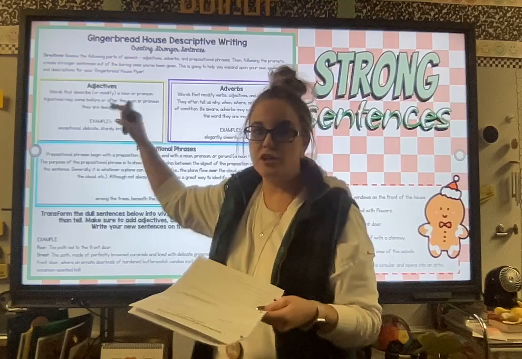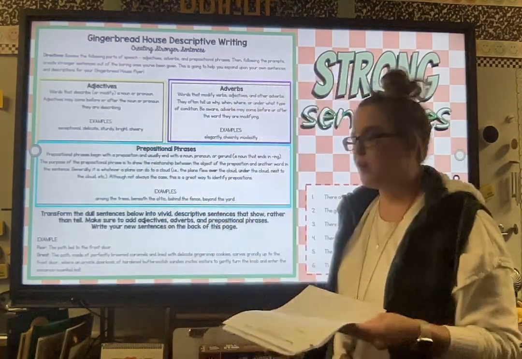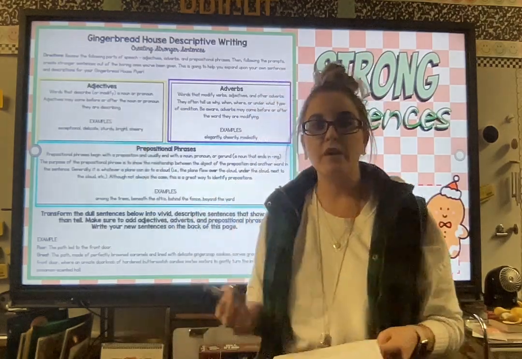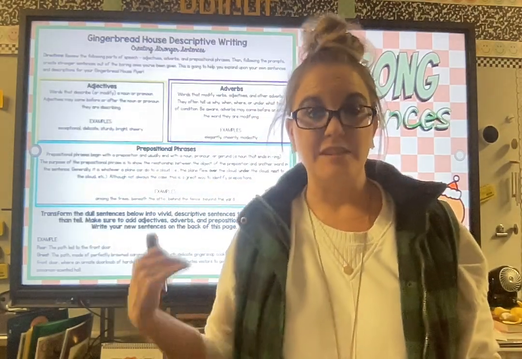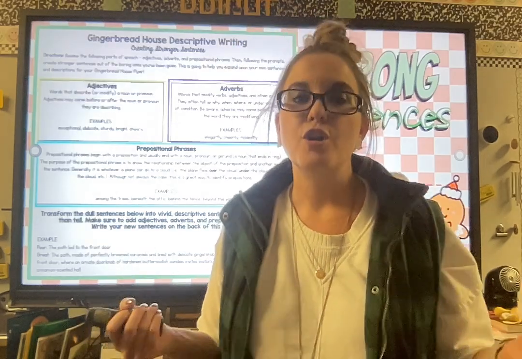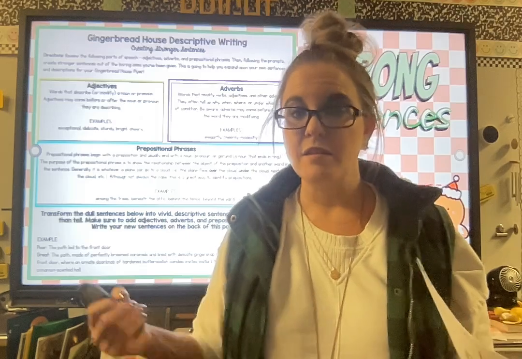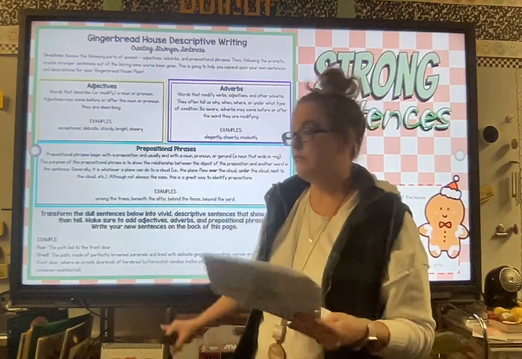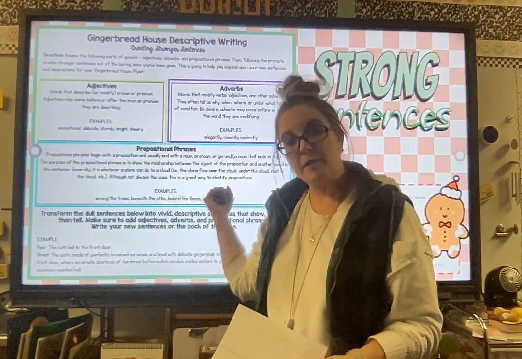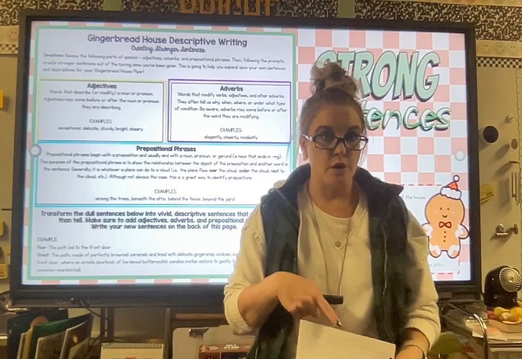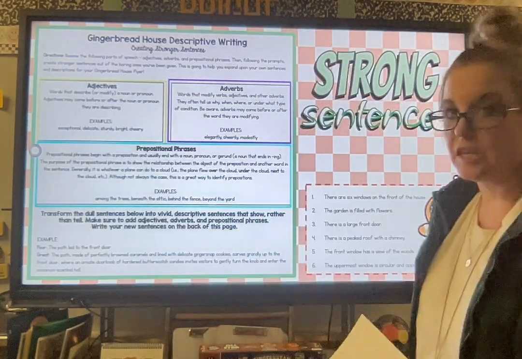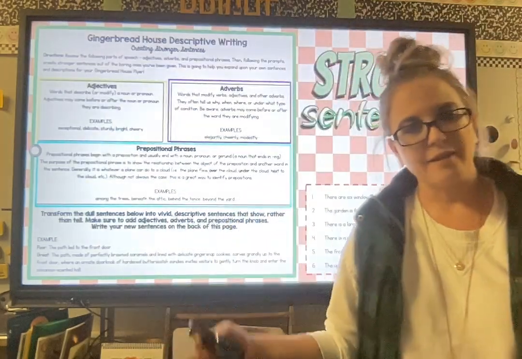Now we're going to look at the adjectives only. Within this sentence, I want us to take the color that you chose for your adjectives and highlight the adjectives that we see in the rewritten sentence. They took a blah sentence, increased it, and made a stronger, great sentence. In this example down below, I want you as a class to talk about what adjectives we see, and we're going to mark them up here on our board while you do yours, okay? When you're thinking of adjectives, which ones do you see? I'm going to pause the video and then come back.